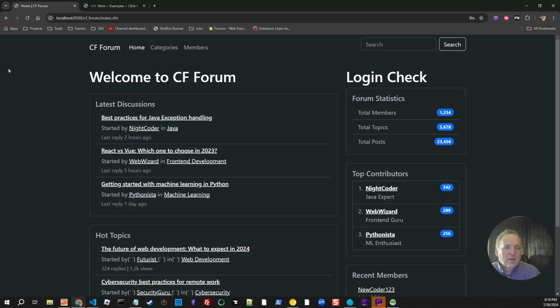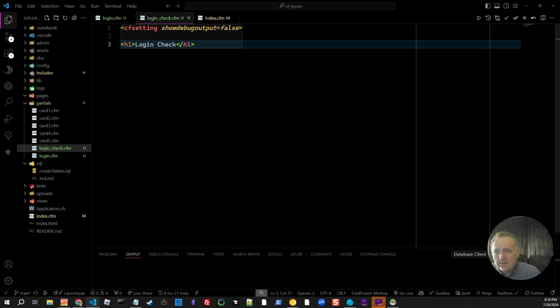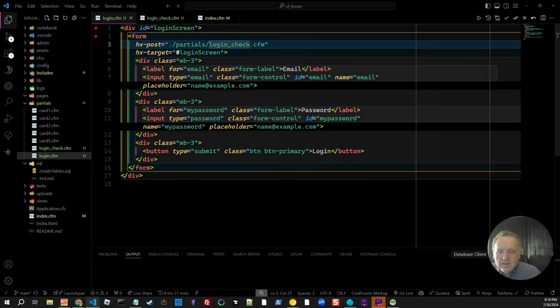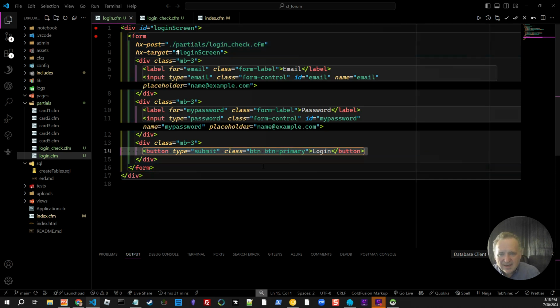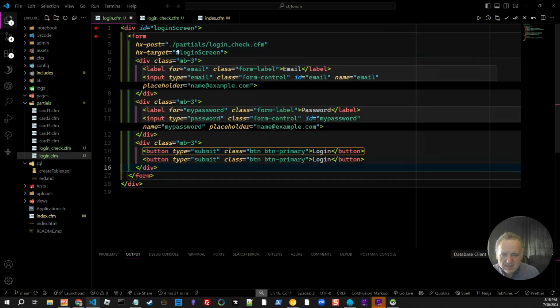So what I really want is, with that login, the ability to click a button to sign in. So I need to have a second button that says sign up, not sign in, sign up, or maybe register.